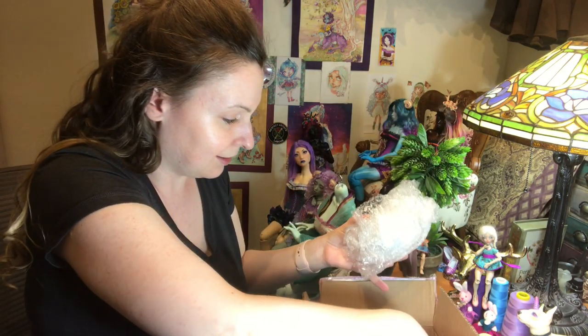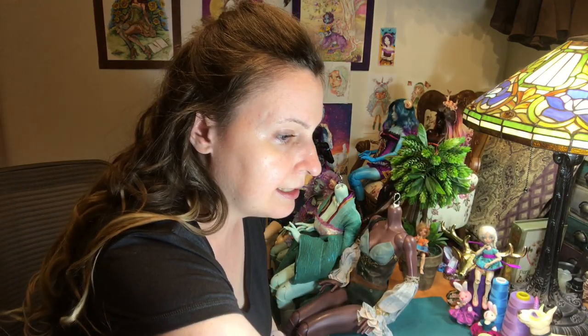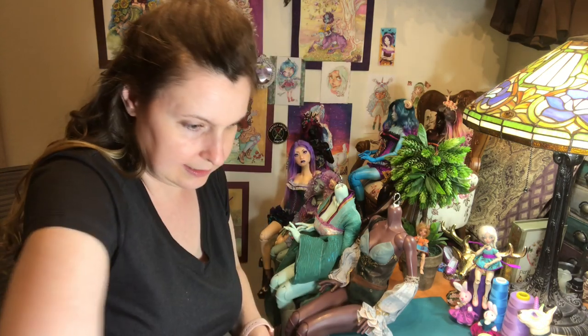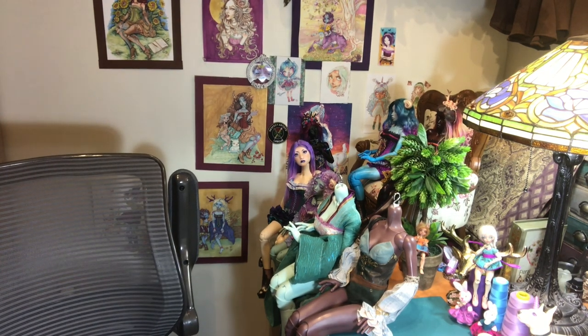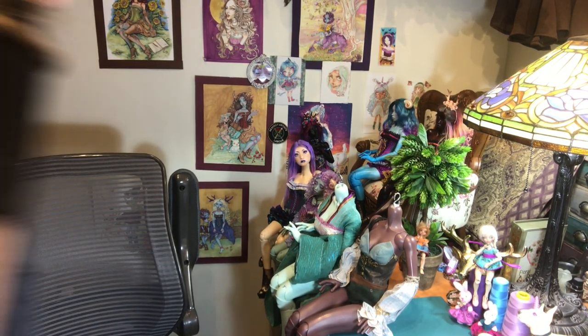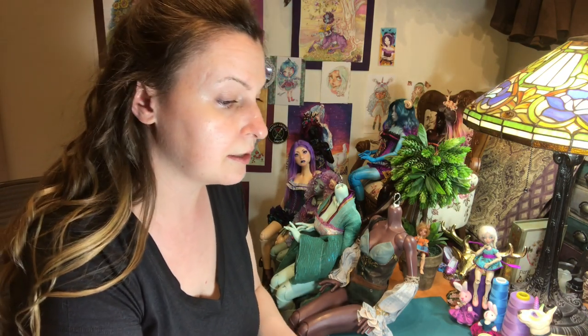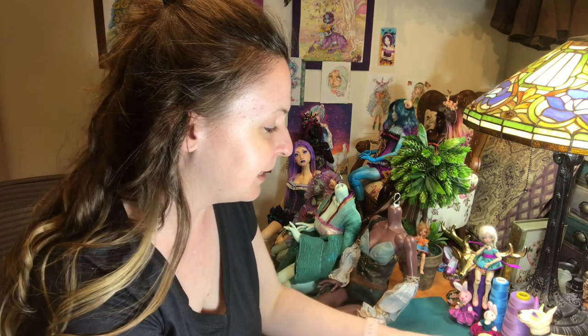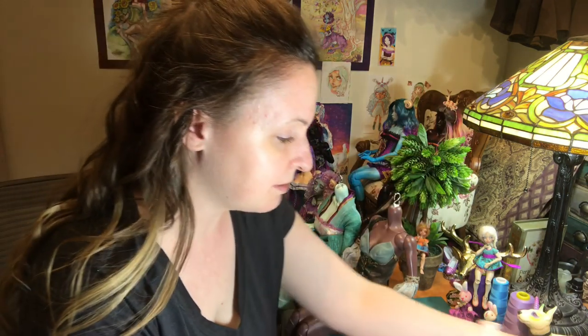Here are a couple of heads. I also have three heads that I sent out to Eludis, and I still need to get her face-up information — I'm so bad. You can tell who's who: here's Mint Girl, and here is my Kalo. I think I'll open my Kalo first.